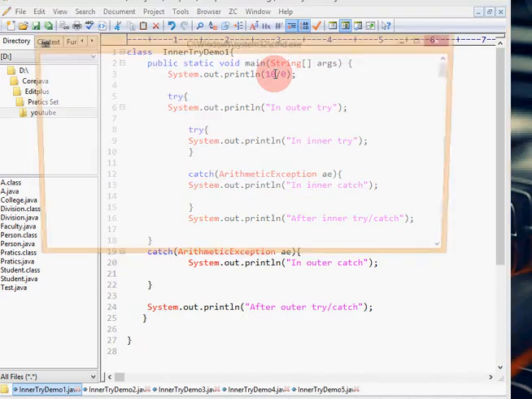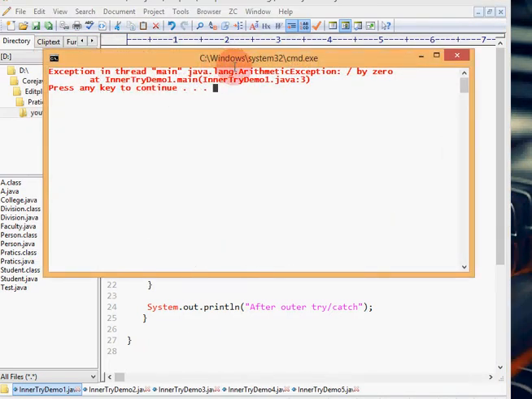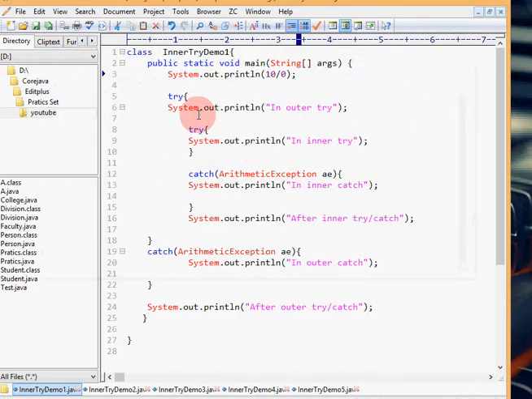See, compile and execute. There is an exception called java.lang.ArithmeticException, divide by zero, at statement number 3.